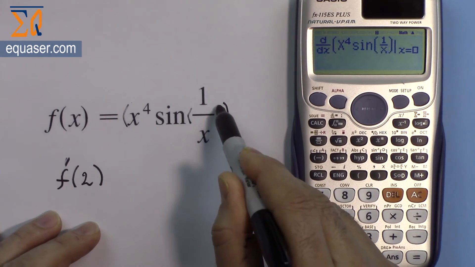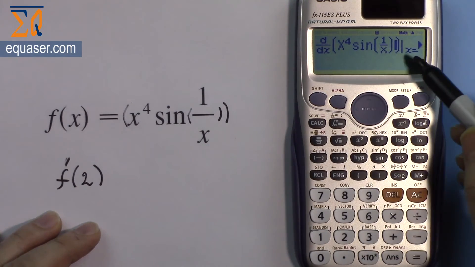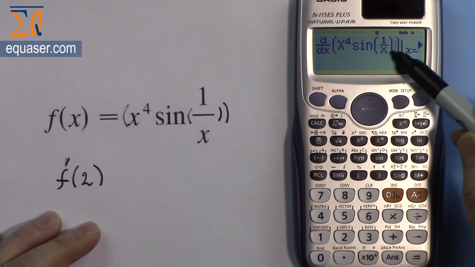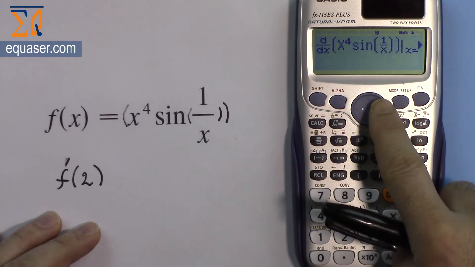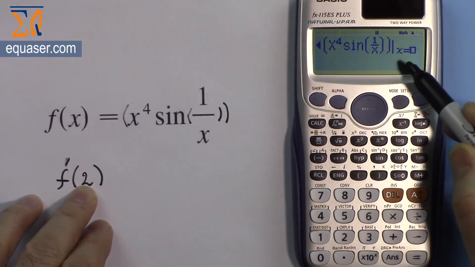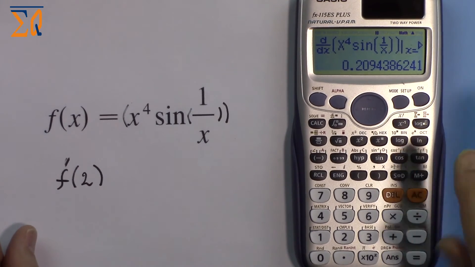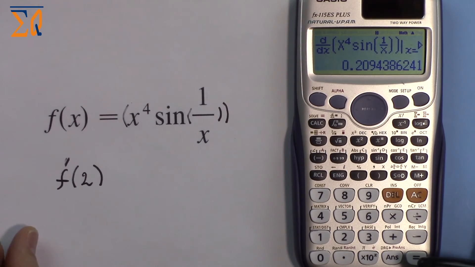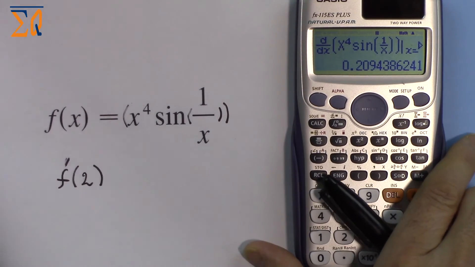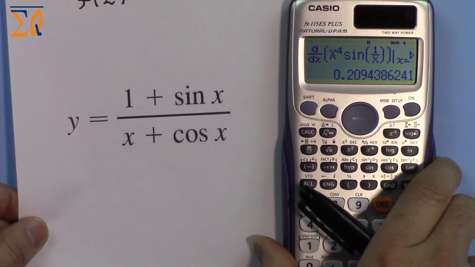So that's the closing—this was the beginning, that was the end. Now we have one more here and then another closing. So I have to go to the right one more closing. Now it's balanced—this closing with that beginning, and that beginning with this closing. So now to put a value of 2, go to the right. As you see here, that means d/dx at this value x = 2. And then press equal sign. It takes two seconds and that's 0.20943866.